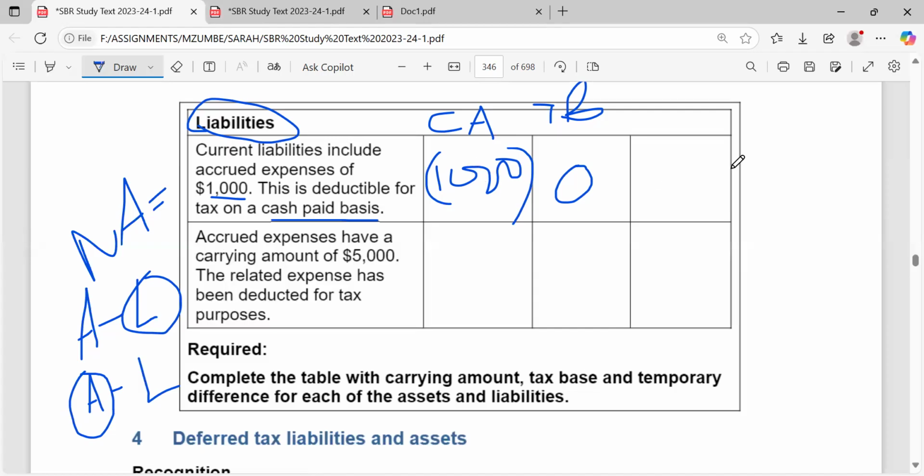I told you, we speak of the resources that you have. If you have more resources in your accounting books, it means you have to be charged more and it would result in deferred tax liability, right? If you have less, it will result in deferred tax asset. So when it comes here, you find that you have liabilities of 1,000, but for tax purpose, you have zero. So it means we have less resources because we are even liable to pay. So if you have less resources, this goes to show you that you would have a deferred tax asset, right?